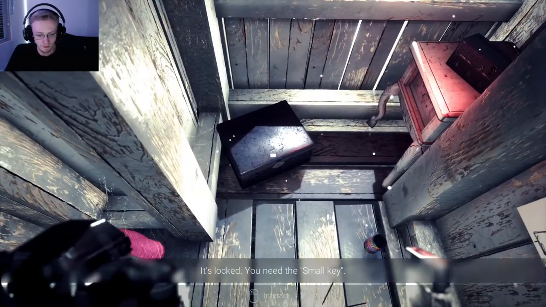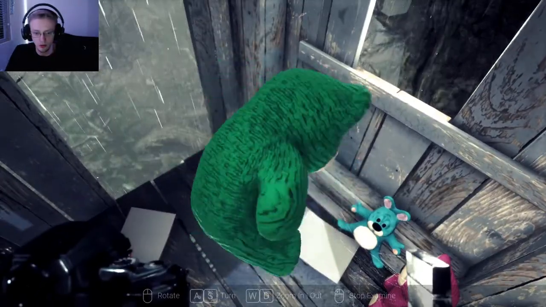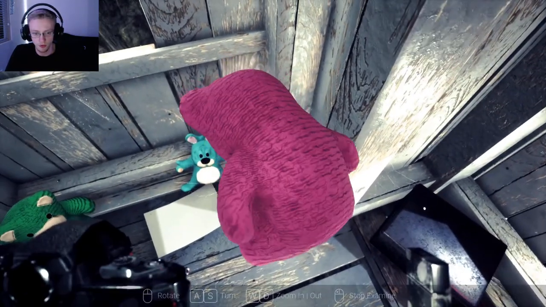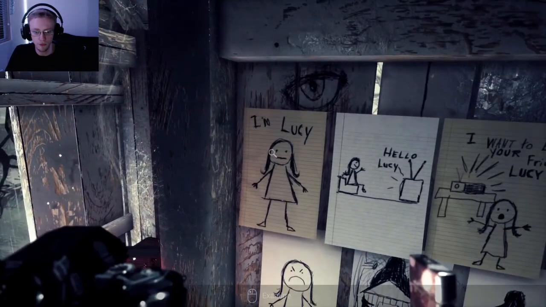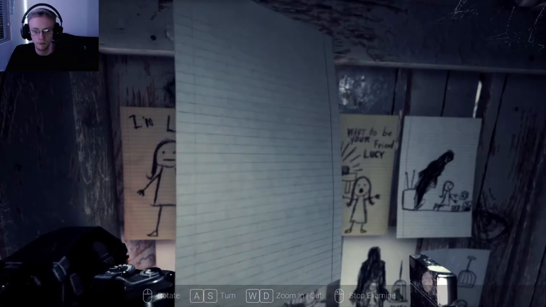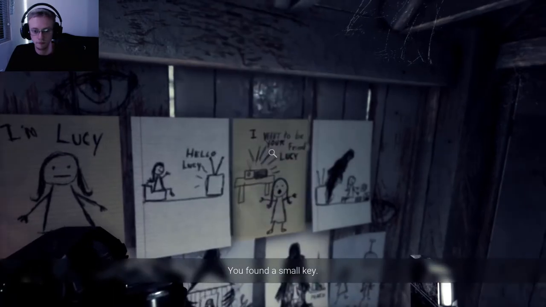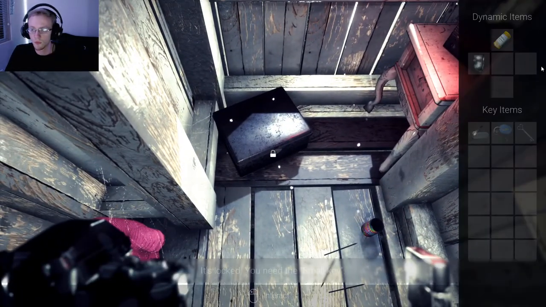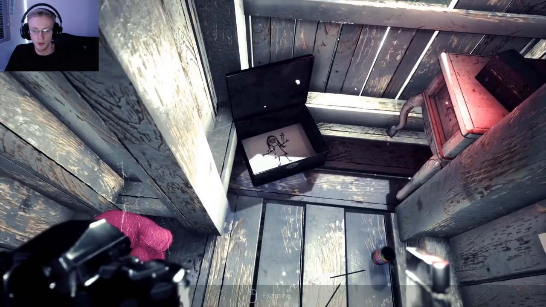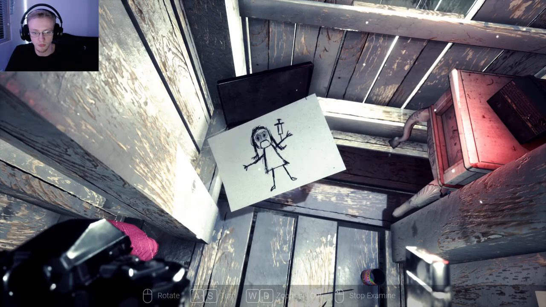What's this? Sock, do you need the small key? Small key, small key. Is it hidden behind one of you guys? No. Okay. Maybe one of you guys. No. There it is. Ooh. That's the same illustration that was on the wall.